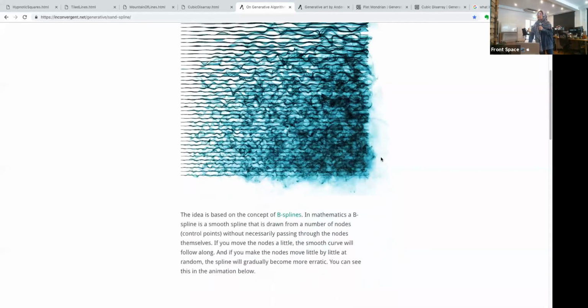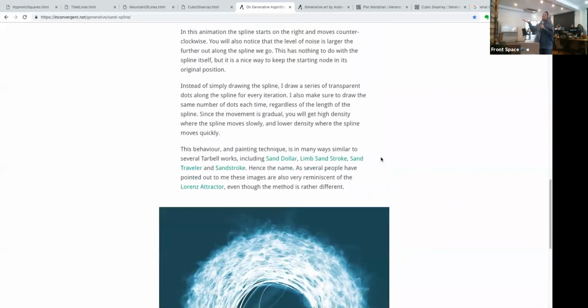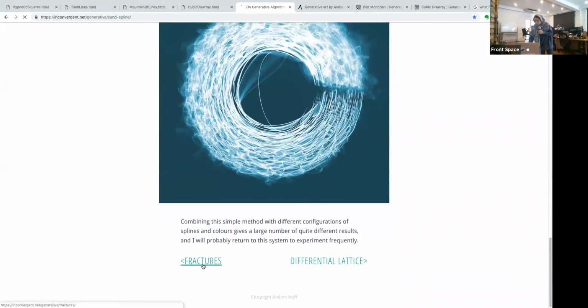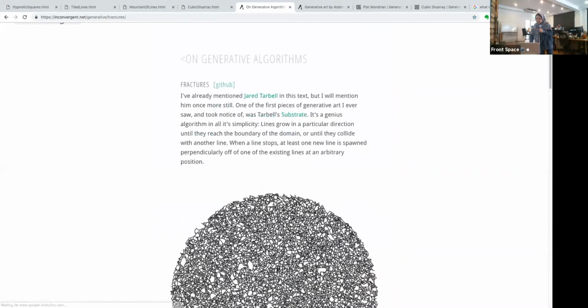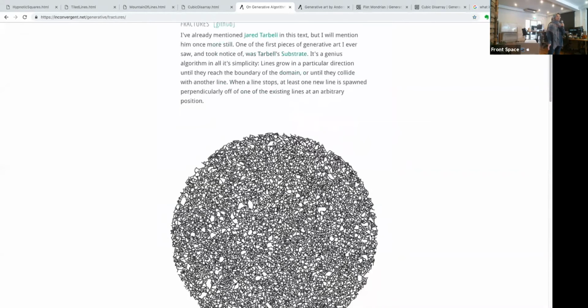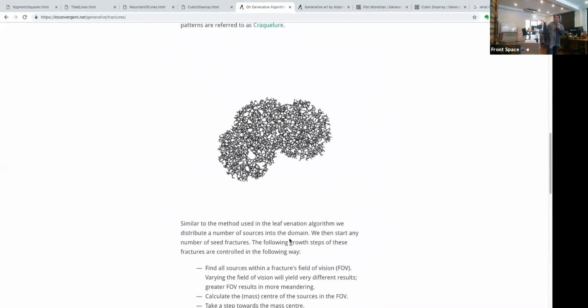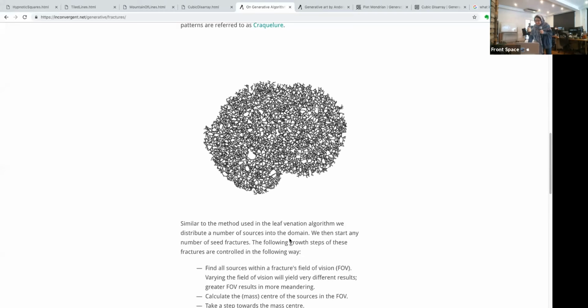Some of them are animations. Or this is just by code. Or there is other stuff like this. Or this is stuff that evolves over time. But we're not going to be that complex, and I don't even know how to do that yet. We will start with simpler ones.